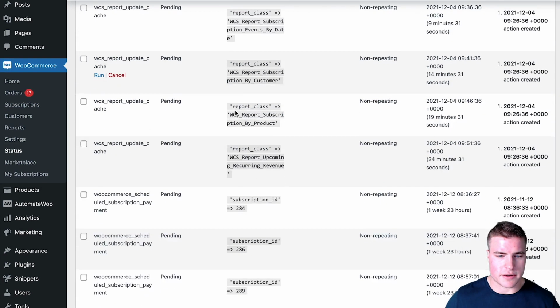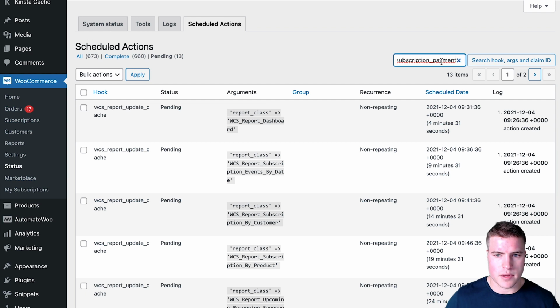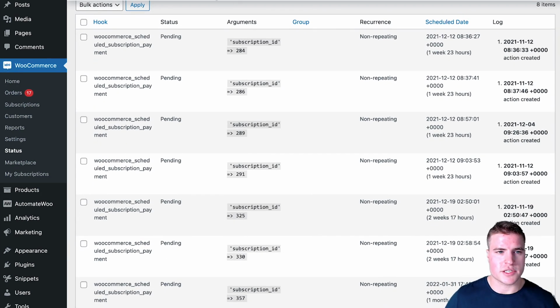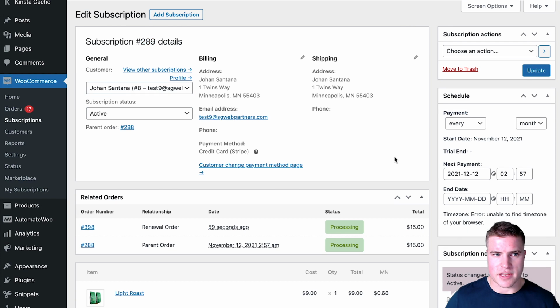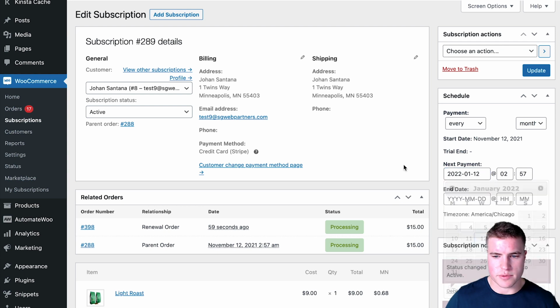If this makes more sense, I can go to pending. We can also search for this real quick, and we can see all the scheduled actions. Now if I come back right here, I can see there's another scheduled action that will probably get canceled the next time, but you can see the scheduled date's still happening. I would have to edit this subscription to go, let's do this on the 4th of next month, or we can do the 12th or whatever it is.